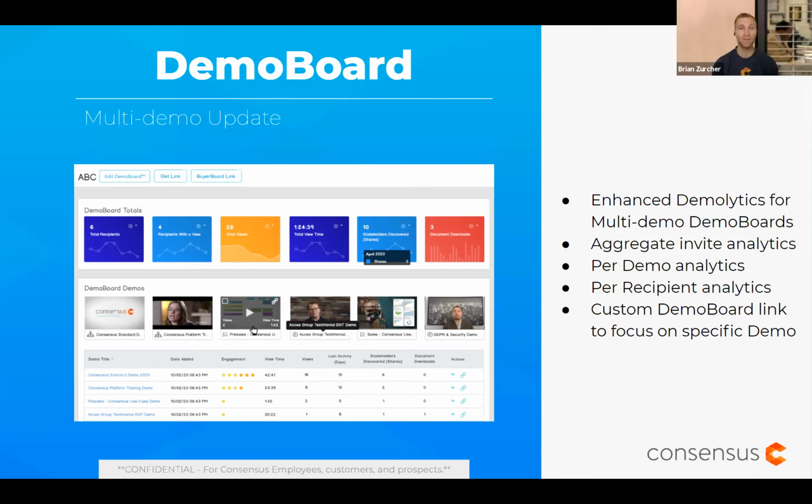Underneath that, we'll then give you the demo breakdown of the demo boards so that you can see all of the different demos included inside of this demo board, and then be able to individually see within the demos table underneath it how much engagement has happened within each of the demos that are included inside of this demo board. This gives you a really incredible high-level view of where the engagement has happened inside of the demo board.